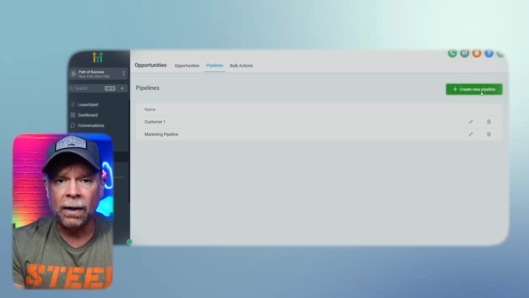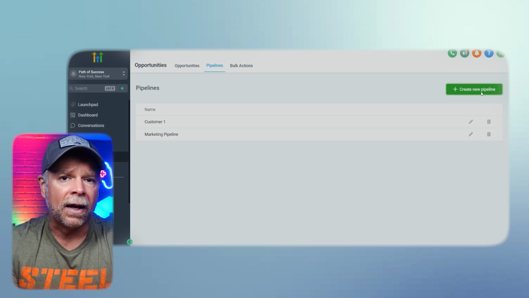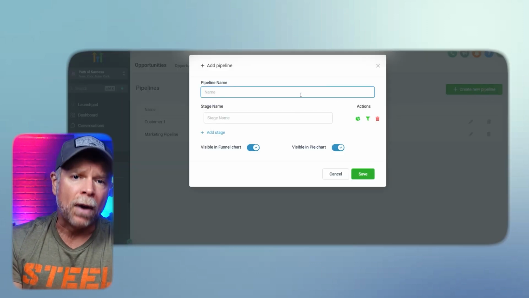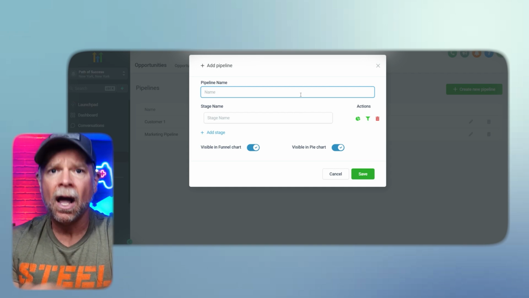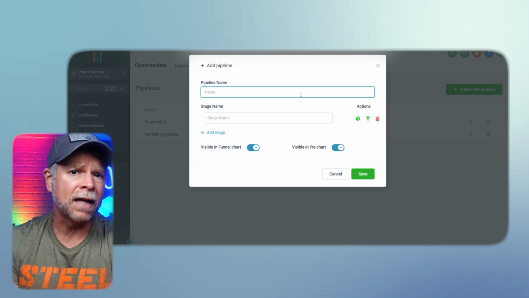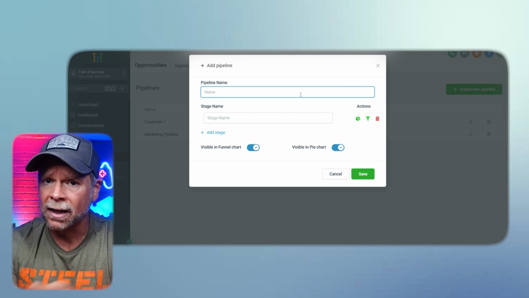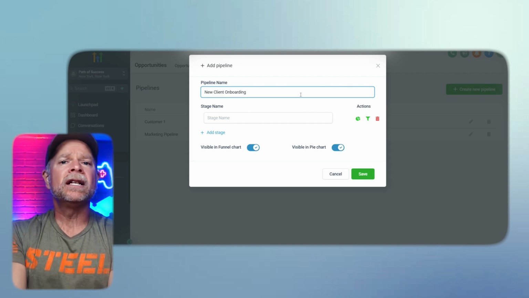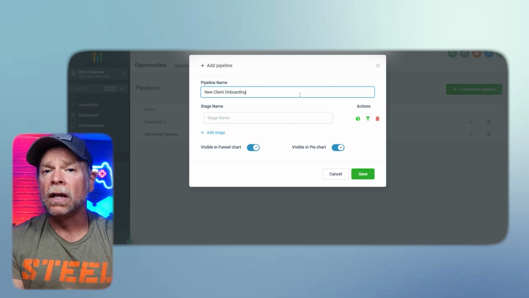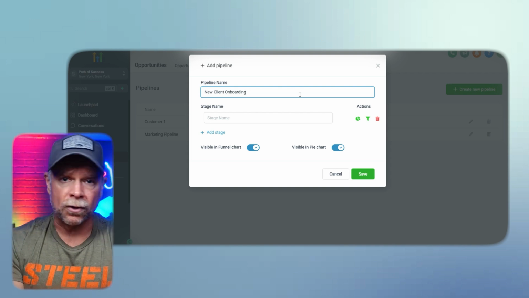Click on the green button at the top right of the page that says Create New Pipeline. And once you click that, a pop-up will appear on your screen, prompting you to provide some information. The first thing that you need to do is enter a name for your pipeline in the Pipeline Name field. Now, this name should reflect the purpose of the pipeline, such as new client onboarding or sales promotions.